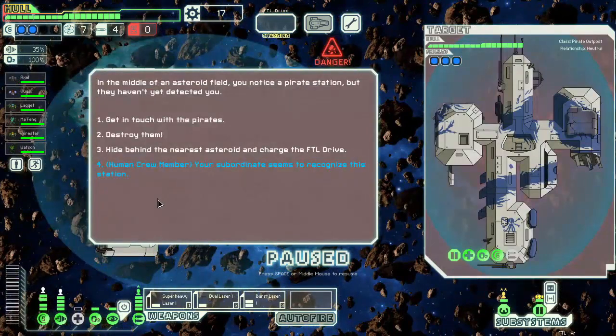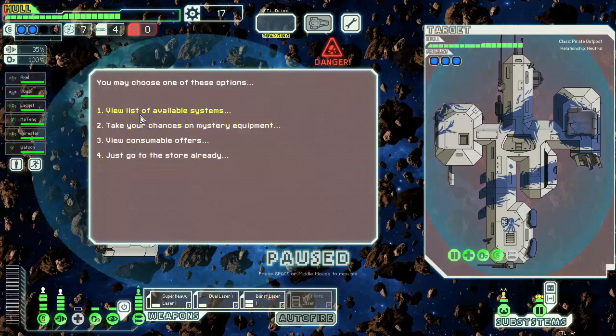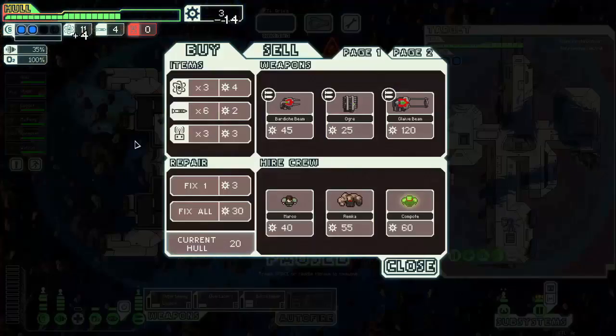Your Sportnet seems to recognize this station. Hello. Human was once a pirate, and the station was their home. In memory of the old days, the pirates sent you a small gift, let you browse their wares. Glaive beam.